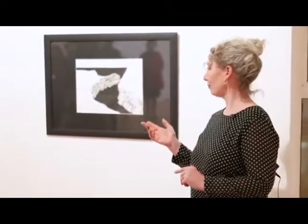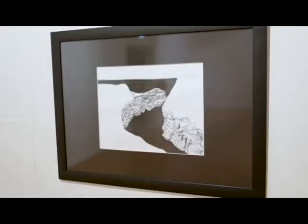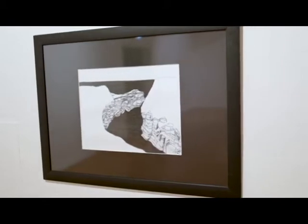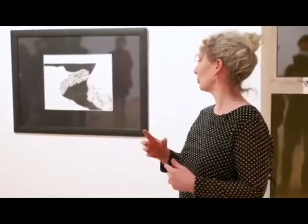This piece is called Ocean Library and it's a charcoal drawn on paper. I conceived of the whole piece — the whole idea around vestige — as being a kind of cyclical, having a cyclical quality to it. I used the materials and the subject matter and everything kind of turned into a cycle for me.